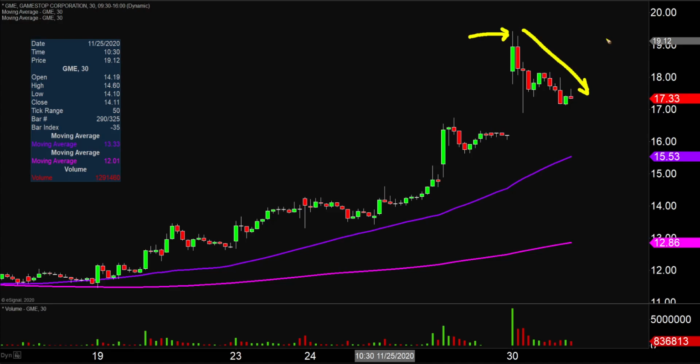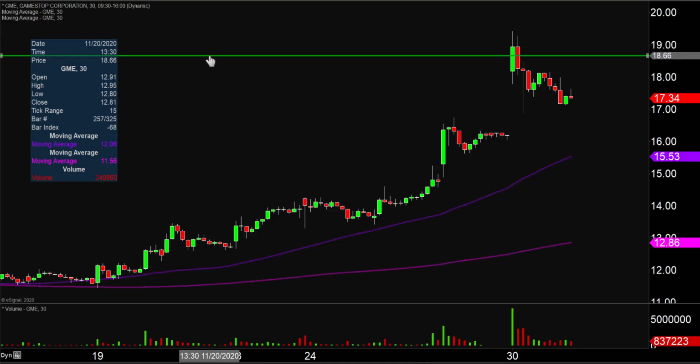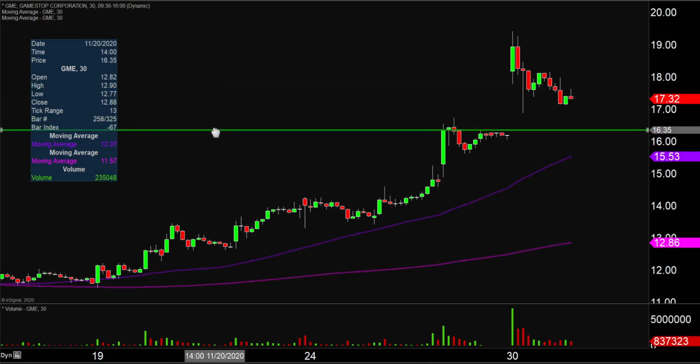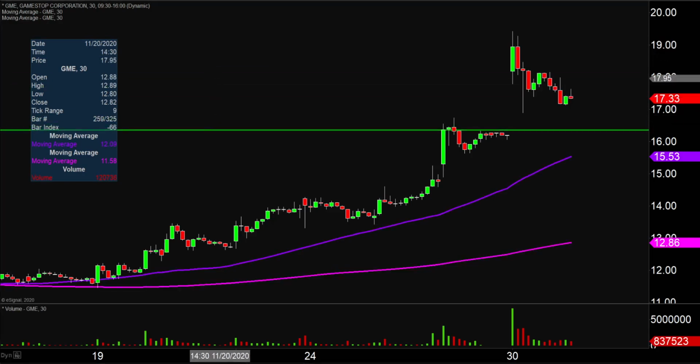So if I sound crazy calling something bullish, my guess would be you probably had more of a day trader type mentality going into all this. And I'm not saying at all this is what's going to actually happen. But just for explanation's sake, let's say the price actually comes down here to $16.35. So price comes down here, behaves in that manner, and then starts to work its way back upwards.